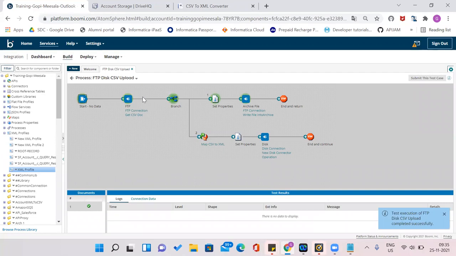See here, even though the branch shape's default behavior is one after another, we are still stopping the second one by unchecking continue processing other execution paths. Oh, we can stop anywhere, right? If we have more than 5 or 6, we can stop anywhere, in the middle. Yes, anywhere.